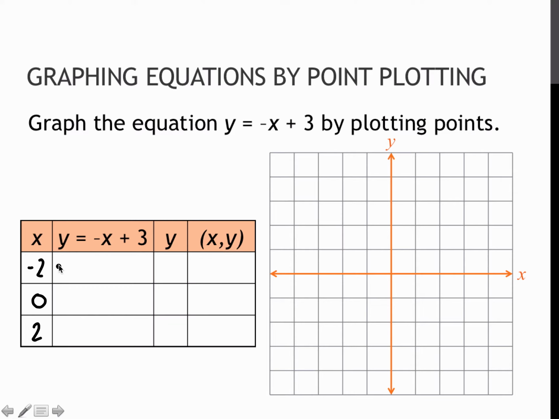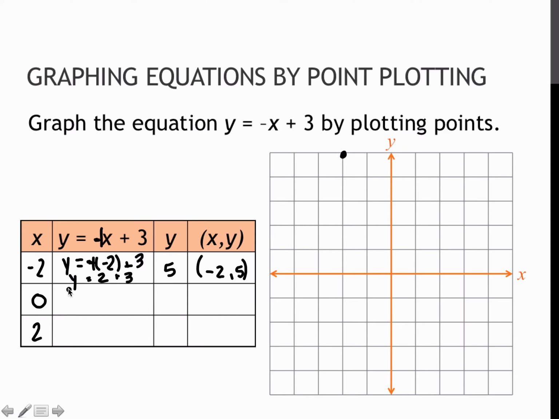So here I am trying to find the y value, so I'm plugging in negative 2, but there's a negative in front of it. And if that gets confusing, think about there being a negative 1 in front of it. So it would be like a negative 1 times negative 2 plus 3. Negative 1 times negative 2 is positive 2, plus 3 gives me 5. So y would be 5. That ordered pair would be negative 2 comma 5. So 2 to the left and then 5 up, negative 2, 5.